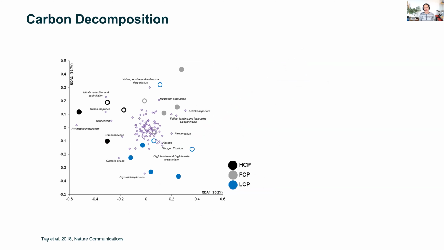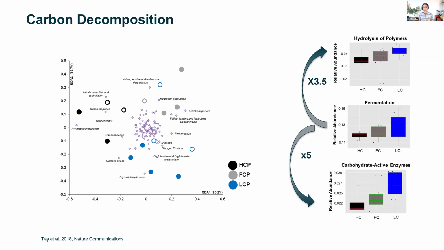When we look at the carbon decomposition potential, there were a lot of different pathways we could find. So with that in mind, we just really looked at the main resources of carbon, and it seemed immediately to us like fermentation really came up as a very strong presence in each case. There was a higher fermentation potential in comparison to sugar degradation or hydrolysis of polymers, very specifically. And this was really well represented across any kind of polygon we looked at.